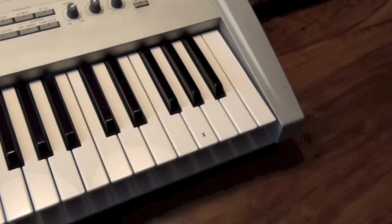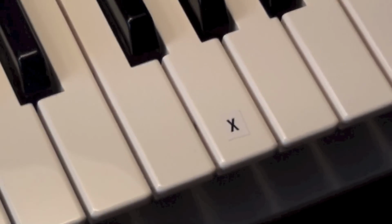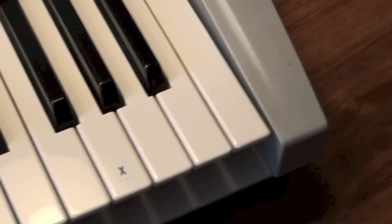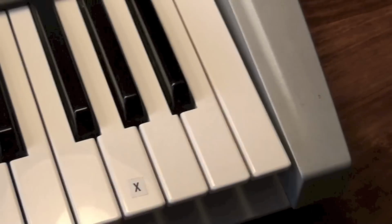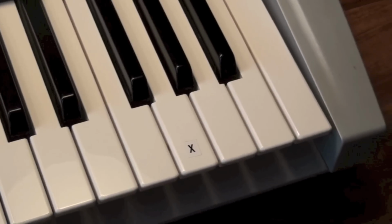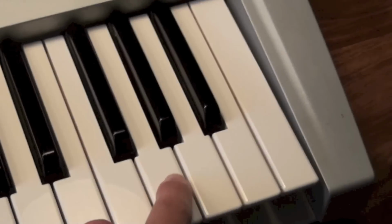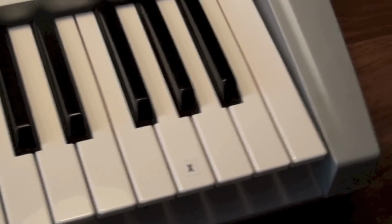Just a quick point, you might have noticed when I was playing upstairs that I've put this little sticker here on the offending note. Ooh, get it in focus. On the offending note, that's just to help me, because I'm figuring that by the time it's flipped over it might be difficult to work out and remember which key it actually is, so I just put that on there in case it's needed later.